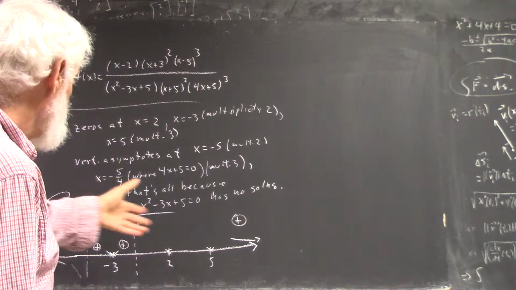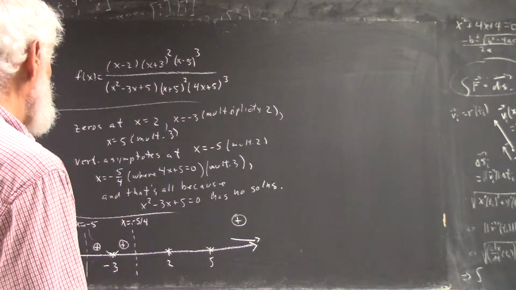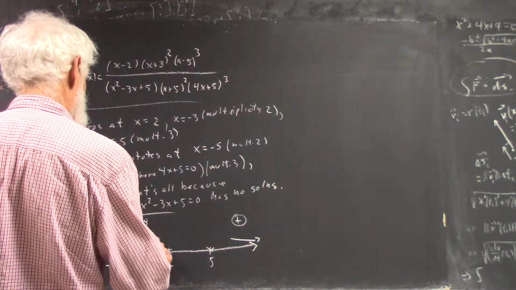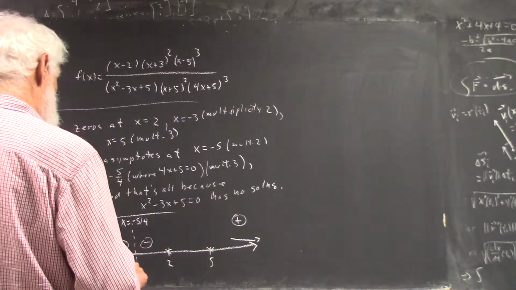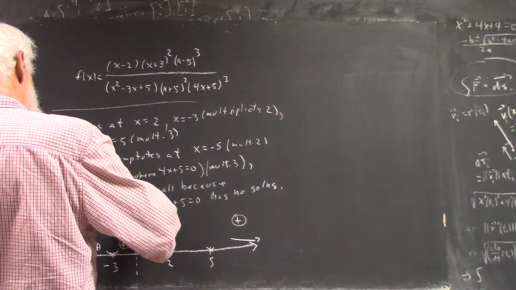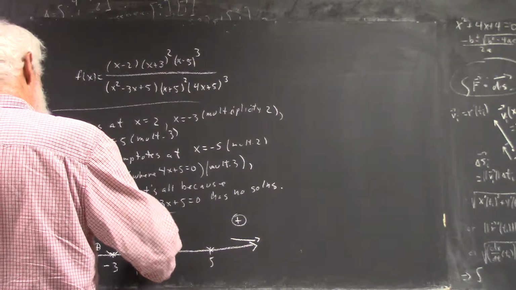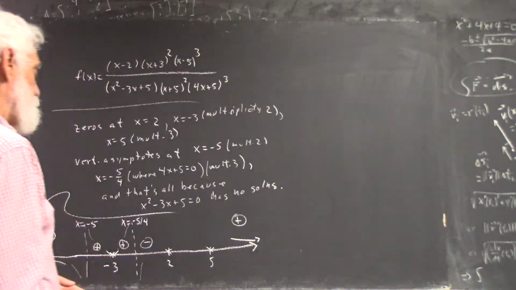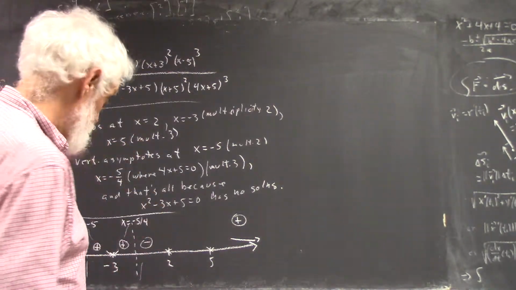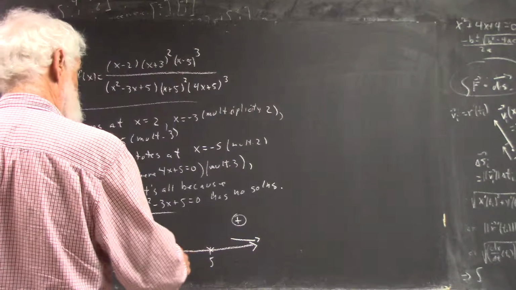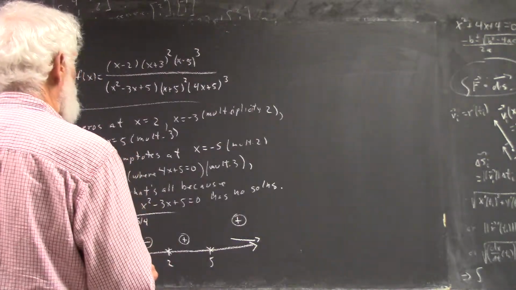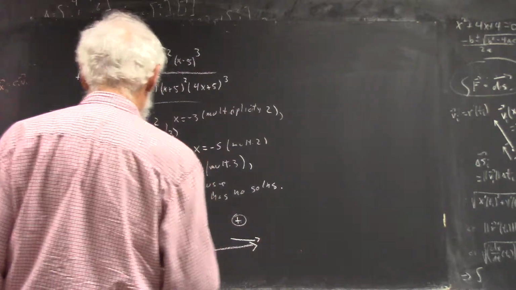Then, between negative 5/4 and 2, what happens? Gee, I don't know, let's see, yeah. It's going to change sign. So it's going to be negative here. And you're going to have a positive asymptote here. You're going to have a negative asymptote here. And then you get up to x equals 2. Well, you can plug in numbers or whatever. You're going to find out that it's positive here. And it's going to be positive here.